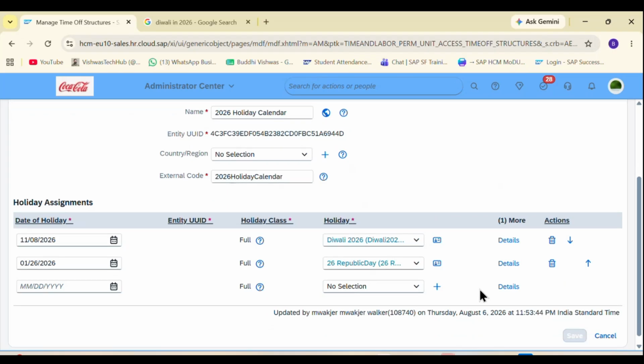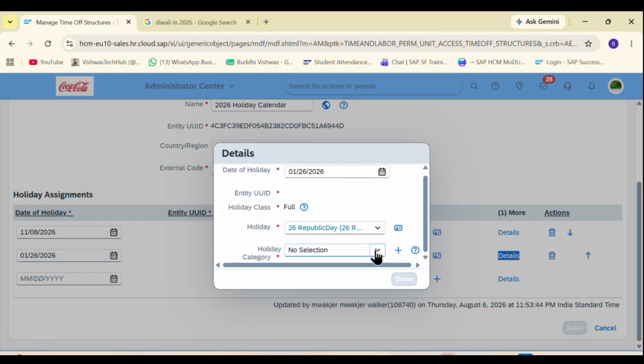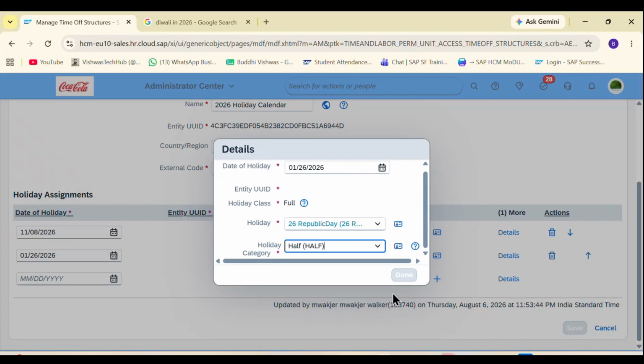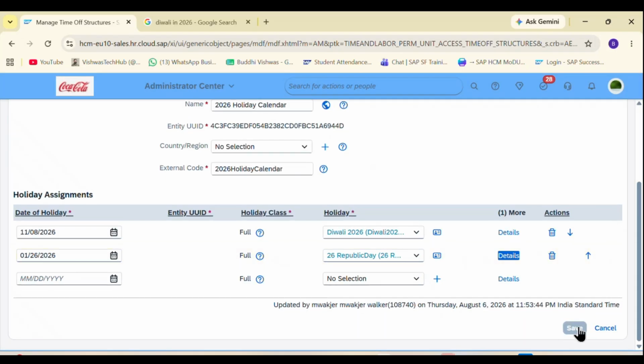This is the way you have to define. And here you have to select full day holiday or half day holiday, suppose half day holiday. After that, you have to click on save.